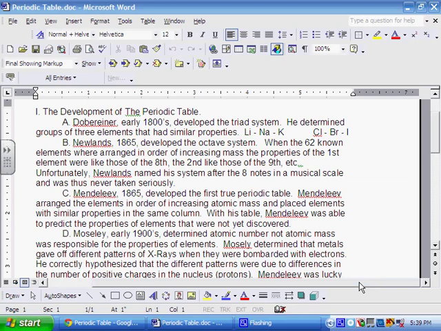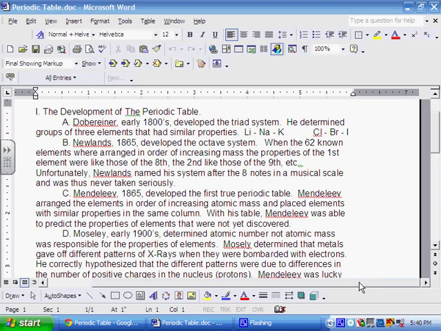And what he did was, again, at that time, remember that many of the elements we see on today's periodic table were not known, just the top part of the periodic table. So he found that there were groups, and for him it was groups of three that seemed similar. Examples were lithium, sodium, potassium. That was one of his triads. Another one was chlorine, bromine, iodine.